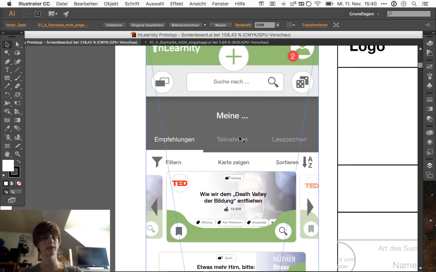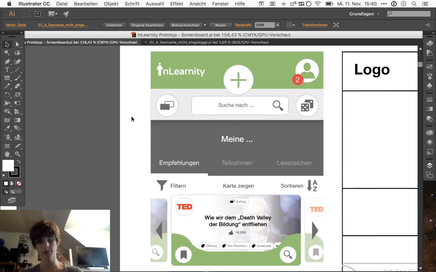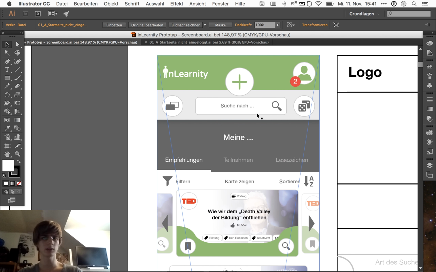Because I created it in Illustrator, it means it's vector based. It means I don't have to care about any resolution. It's just about the size, about the relations of objects depending on the size. So how big an object should be. But I don't have to care about resolution anyway.